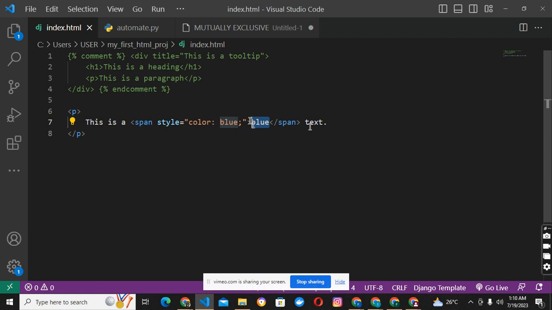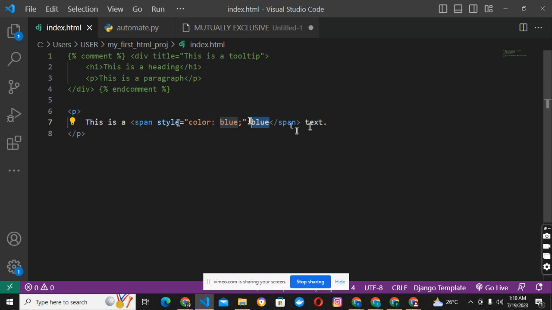They are often utilized when applying styles to individual words or phrases, highlighting a specific part of a sentence, or adding interactive functionalities to an inline element. So that is that about span.